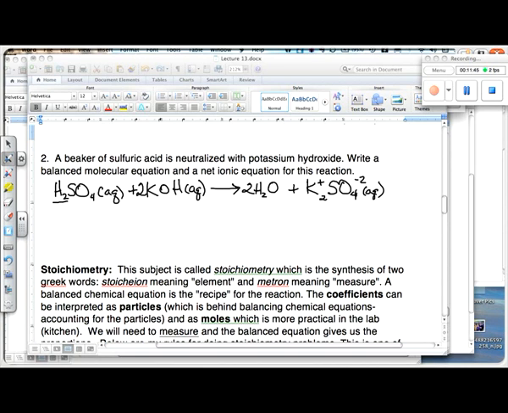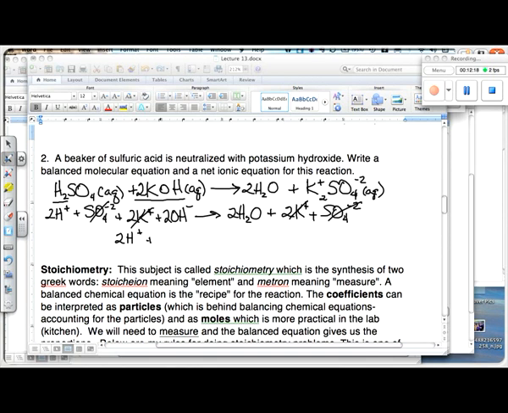Writing the complete ionic reaction, 2H plus, the 2 comes in front, sulfate with a -2 charge. Distribute the 2 here. Leave the water alone. Bring the 2 in front, 2K plus SO4 with a -2 charge. Your sulfates and your potassiums are spectators, so we end up once again with our acid-base net ionic equation, and I can rewrite that in a simpler form by dividing all of the coefficients by 2. All right, so really it's just one more example of double replacement reactions.